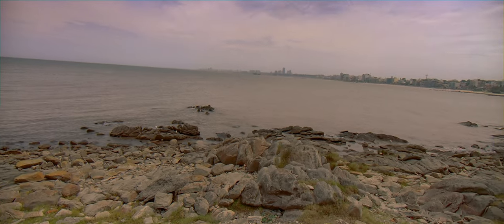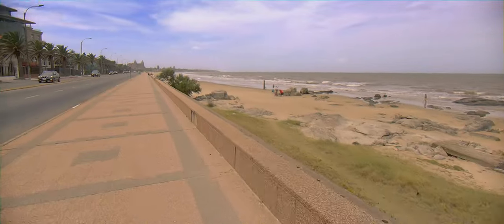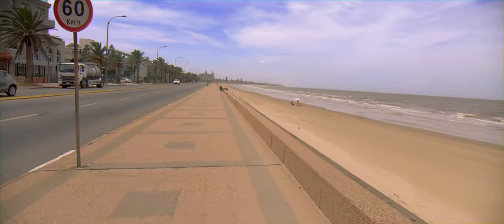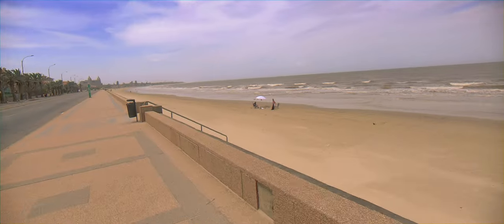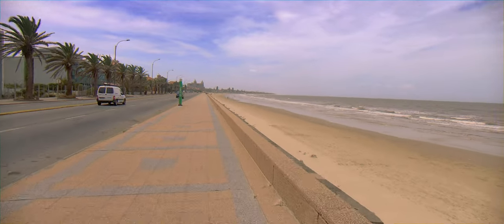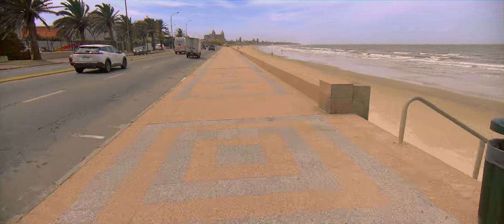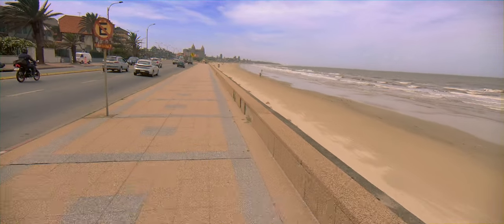I still have about an hour to go. And it's a pretty hot day here. Okay, let's go. Check my previous episodes here. That building over there, the hotel, that's a classic. So what we're gonna do is go straight all the way from here, past that peninsula over there, and we still have about, I don't know, like 10 miles. It's so windy. Montevideo is usually windy.